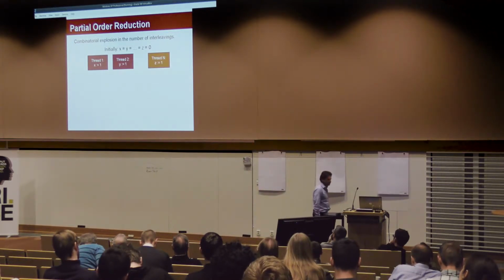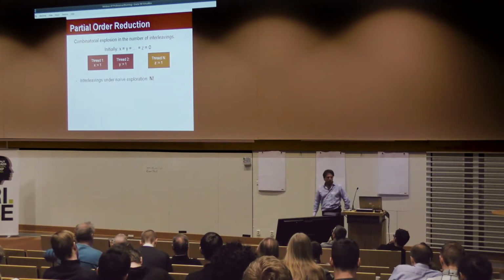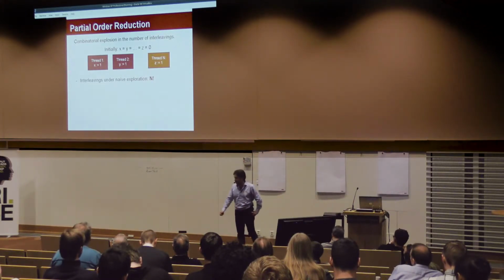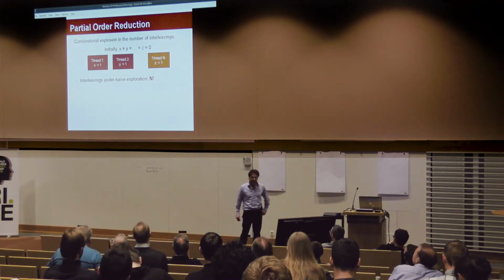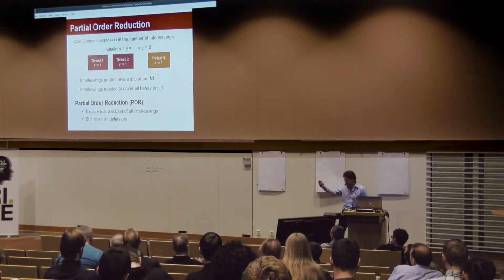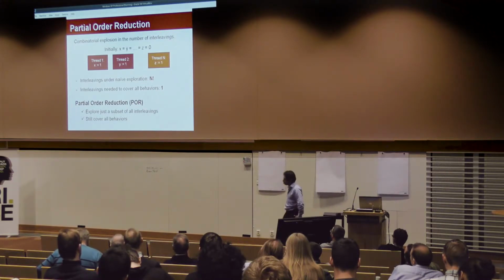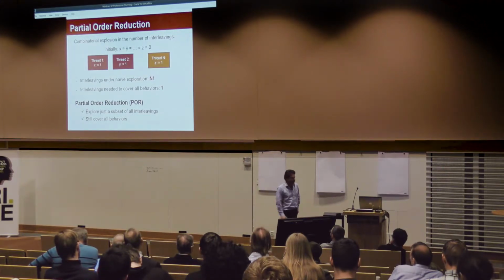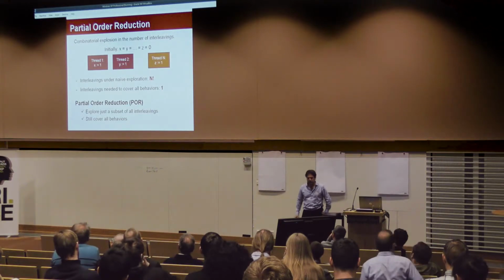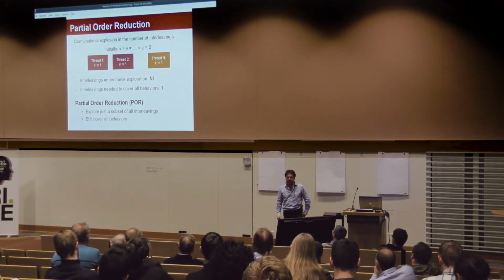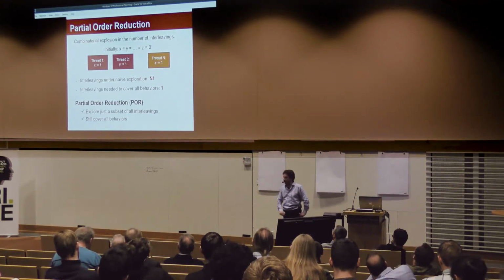Let's say that we have n threads accessing different variables. Obviously, under naive exploration, we have to explore n factorial interleavings, but a moment's thought can convince you that you only need to explore one of them to cover all the possible behaviors. So you can immediately see that there are techniques like partial order reduction that can give you an exponential improvement in the number of traces that need to be explored and still cover all the possible behaviors. Now, of course, this is a very artificial example. Not all programs are so simple like that, so you need to do something better than just handle this particular case.